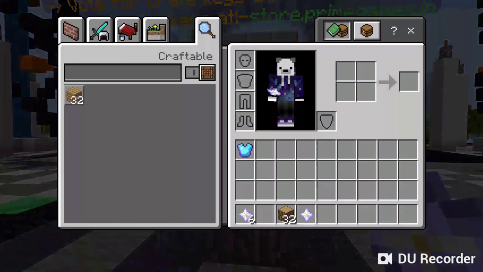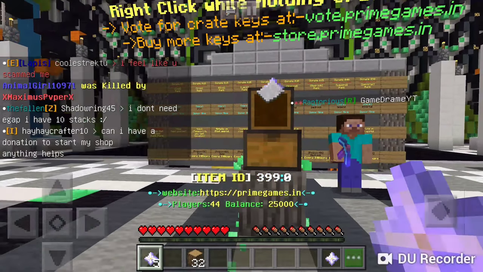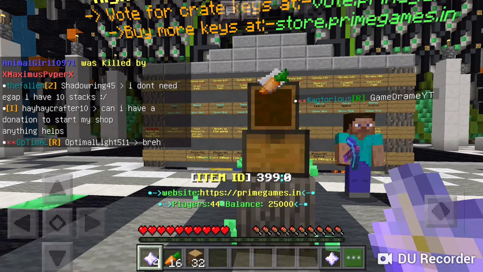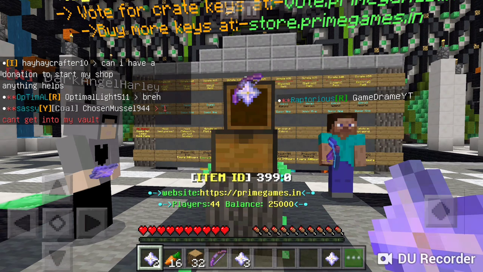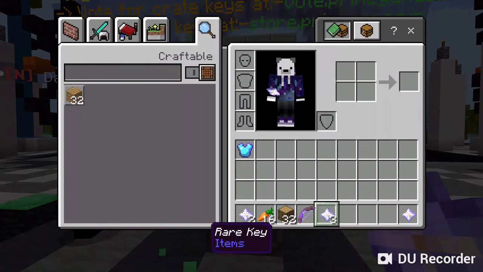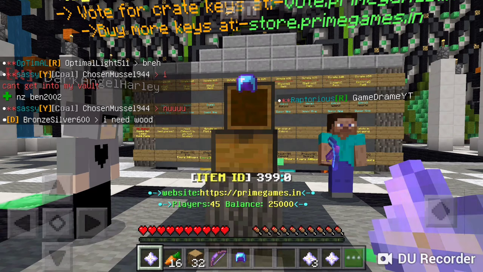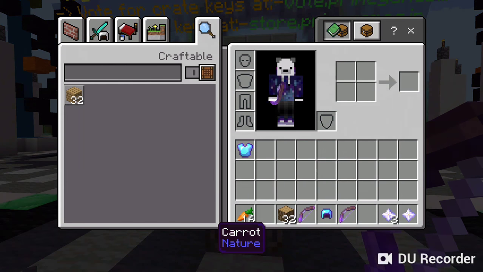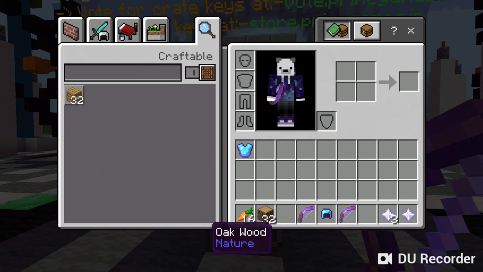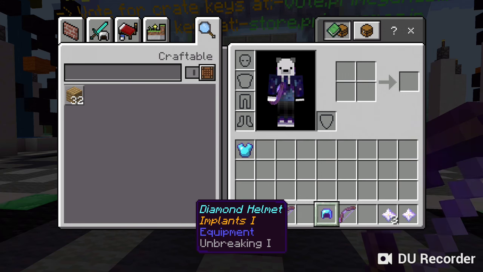Okay, so this bad boy is the rarest one of them all. I will save that one for last. So you start with 1k at the beginning. Okay, so I got more keys, and these are rare keys. Those are the third rarest keys in the game. And then the last one, we get a bow. Alright. So out of that, we got 16 carrots, 32 oak wood, a bow with Volley 1. I'll show you guys what that does in a minute.